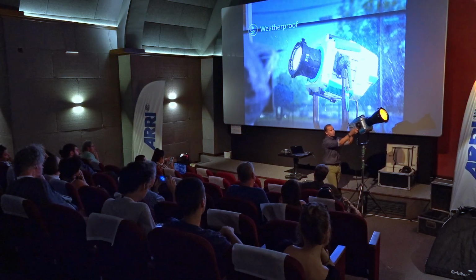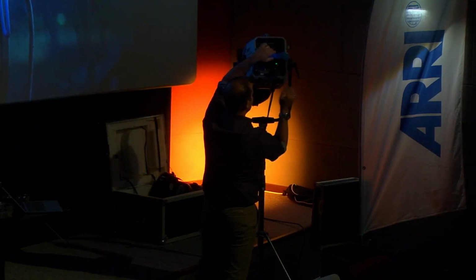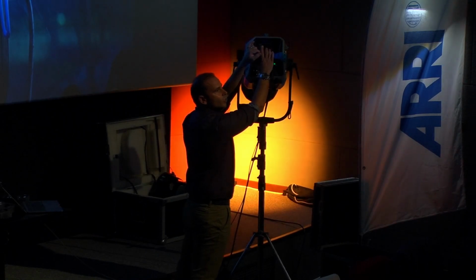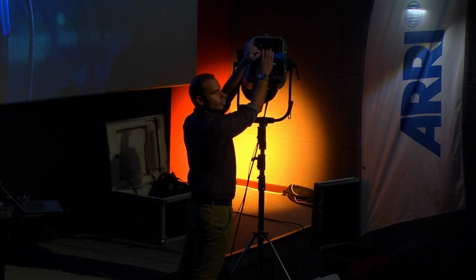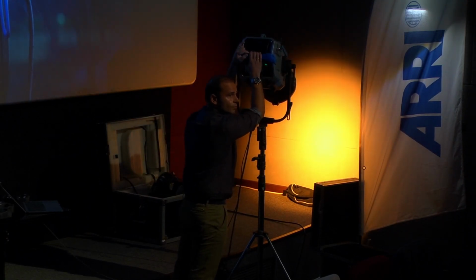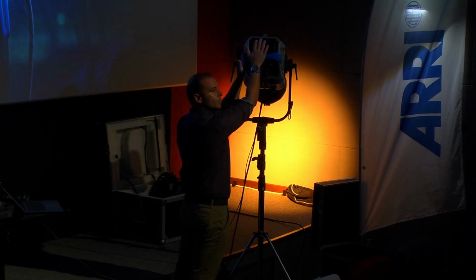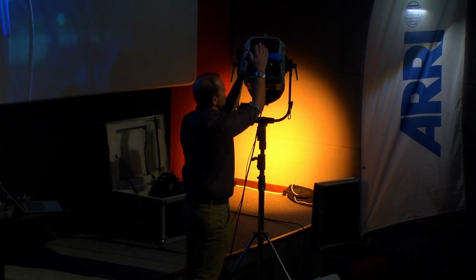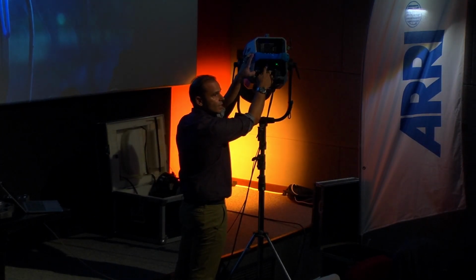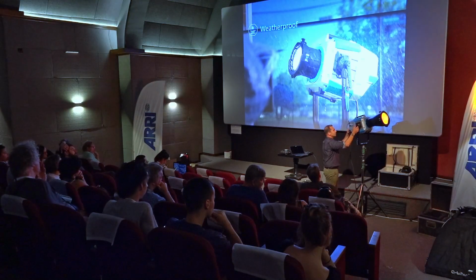The only thing you should be careful about is that we have a lot of slots, as you see. Those are the issues. If you close them, you can use it in the rain, in any condition. The light is very robust against humidity and water, but we have created a rain cover to block the back part. You just need to close all the slots and sockets here, then you're good to go. There's no issue. Next one, please.